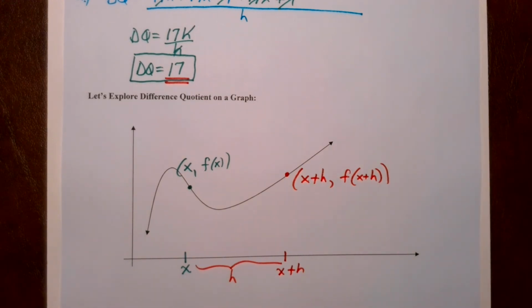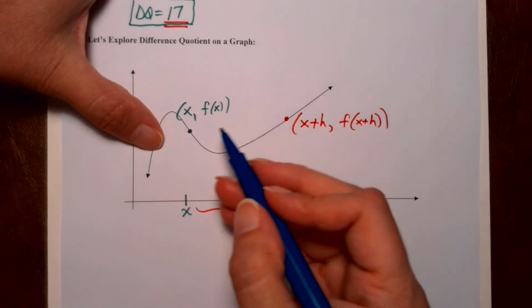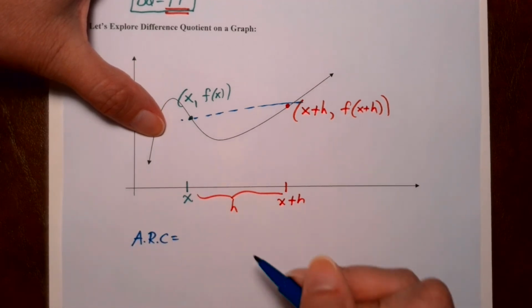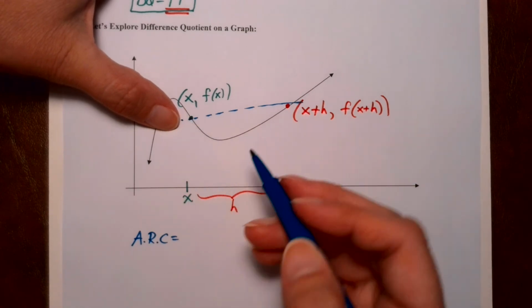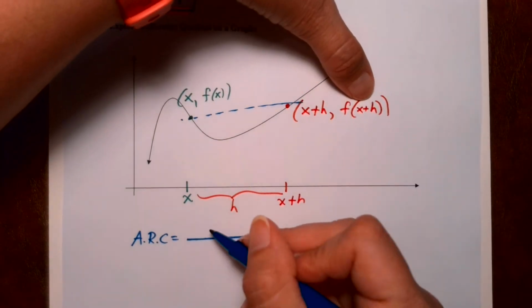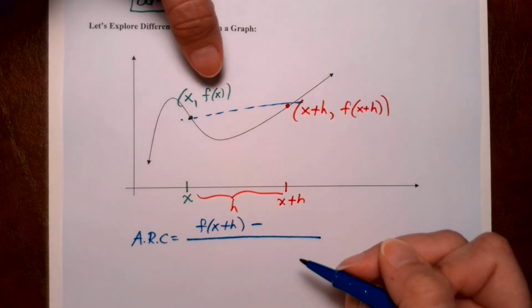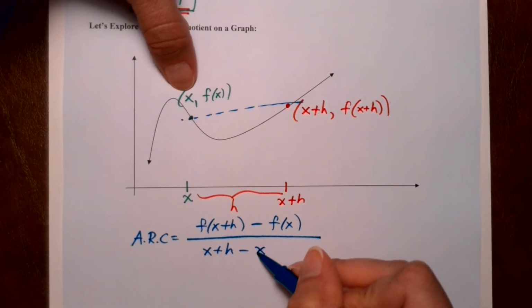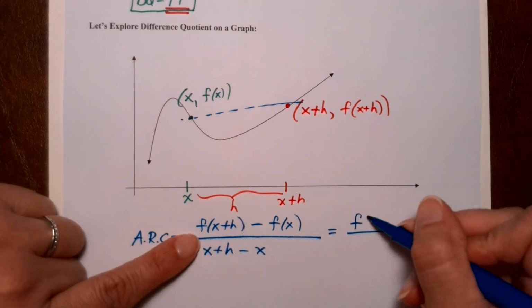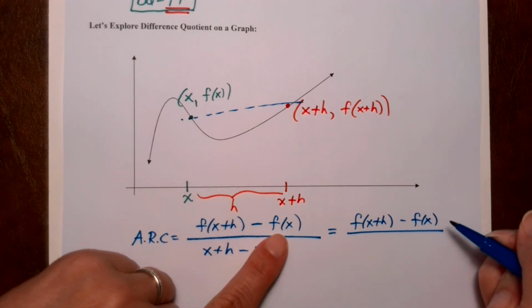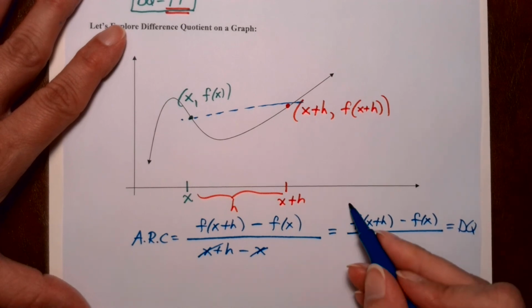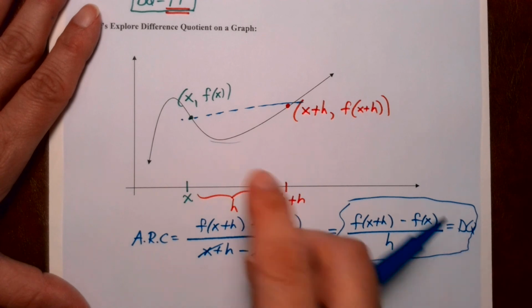I know that we studied the average rate of change, and the average rate of change is kind of like talking about the slope. So how does it change from this point to this point on average? I know it's a curvy graph, so it's not really a line, but we're going to do the slope formula: y minus y, over x minus x. And so what are we getting here? We're getting f of x plus h minus f of x all over h, which is the formula for the difference quotient. The difference quotient tells you on average how the graph changes from point to point.